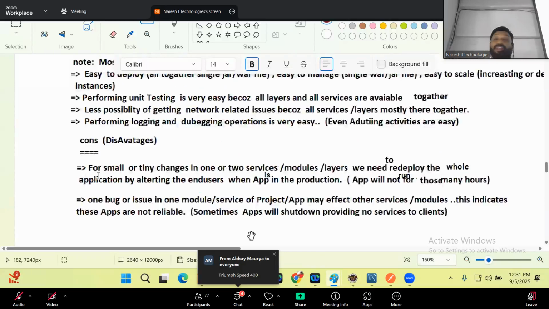Fine, all are together. Come on, all are together, right? If one service is down, it will affect other services. One bug or one issue in one module definitely affects other modules, boss, because all are together. But these are not just two drawbacks.